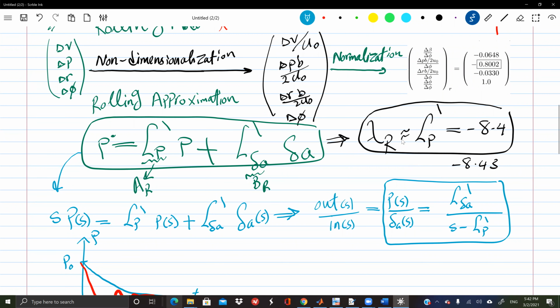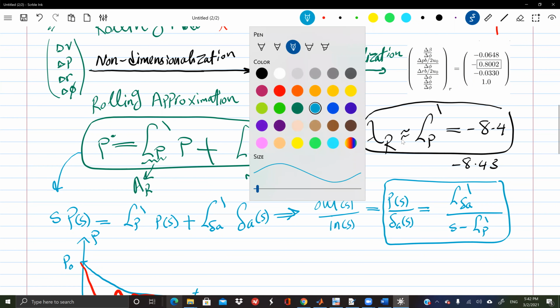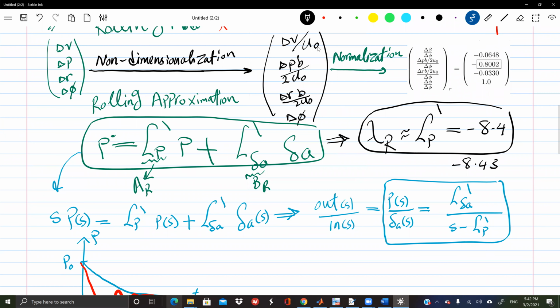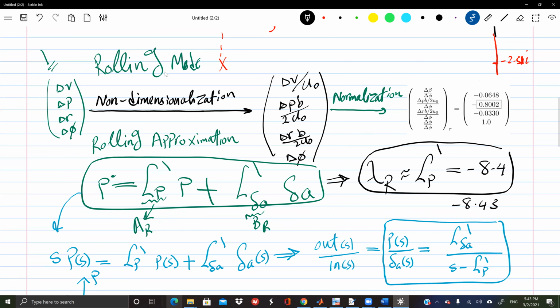Can we always make that assumption, like with other modes? Yes, these are standard modes. These are standard approximations. So when you find a book or a paper or a report, or you write a report, you're working on an airplane with a new configuration, and you determine your roll mode, you say, here is the eigenvalue of the roll mode. So the community knows what you're talking about. These are standard approximations.